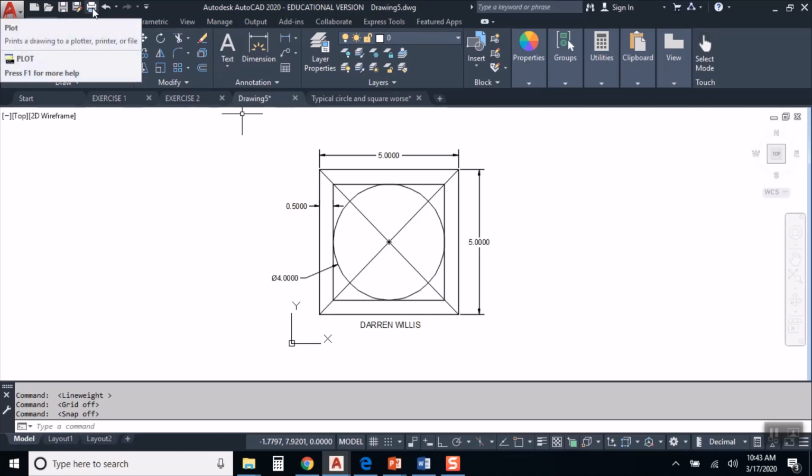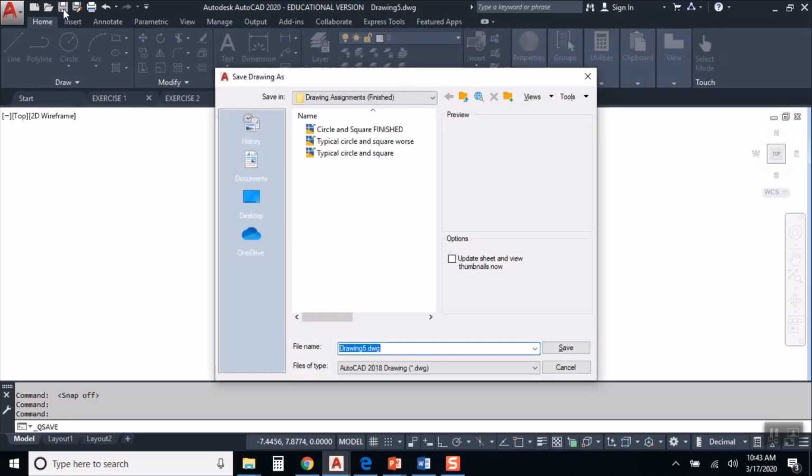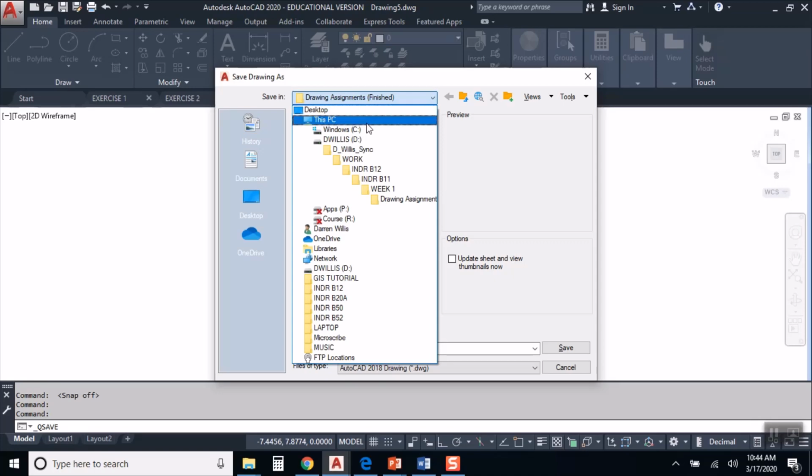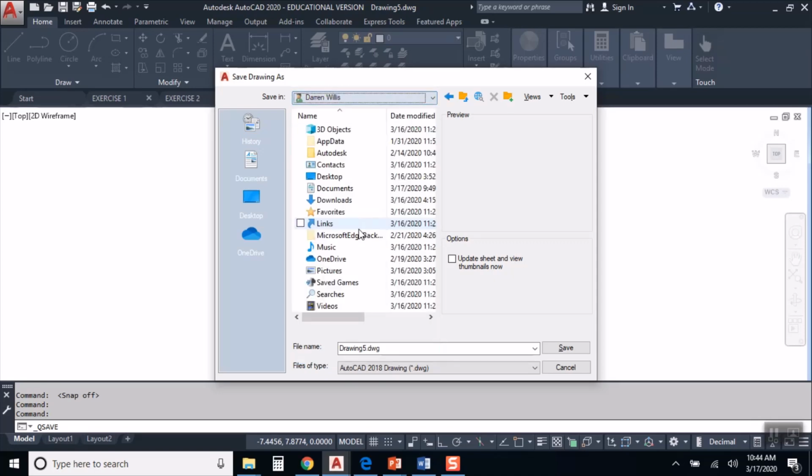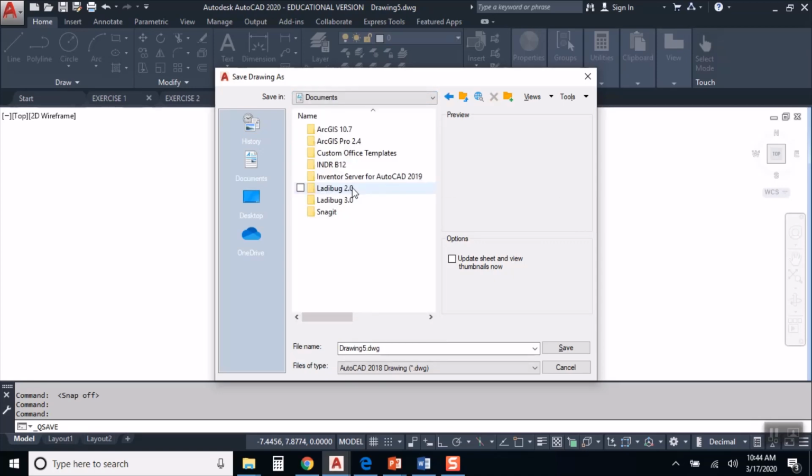So to create a hard copy of your drawing, we probably want to save first. So let's hit save. And when it says, what do you want to save this as? You remember where you're saving your work? Go to your flash drive or your documents, or if you're on campus, onto your H drive. Go into your B12 folder. And in your B12 folder, go to the assignment folder. Here's your first real assignment.